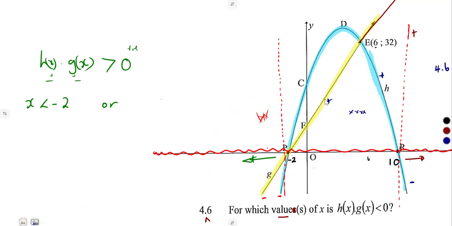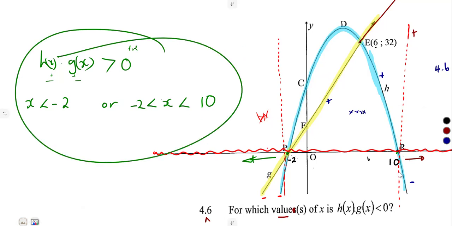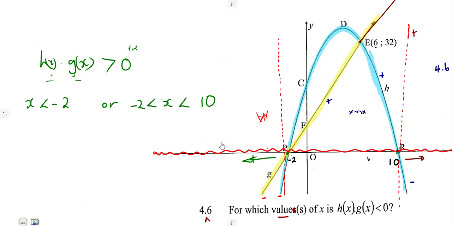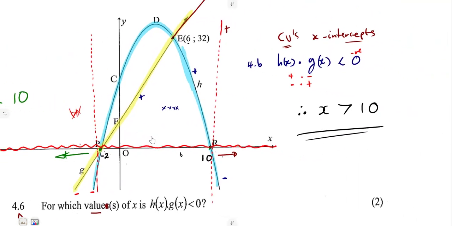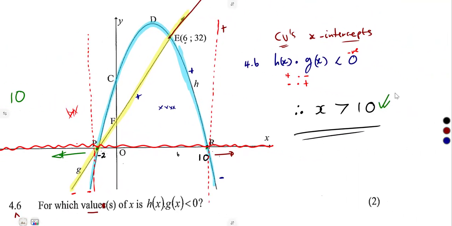We saw that one is positive here, and the other one is also positive. It is above the x-axis, so both are positive. So x can be greater than -2, our x-intercept, but less than 10, our x-intercept again. That is how you would answer if it was like this. But in our question, we are answering this part. This is our solution for values that are less than 0.